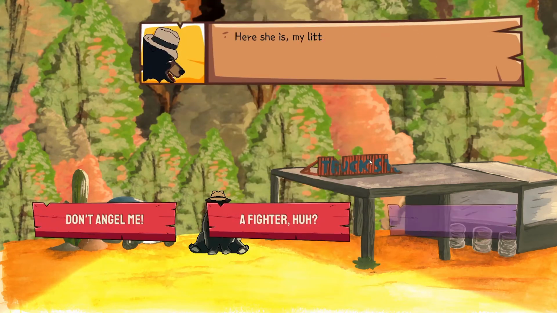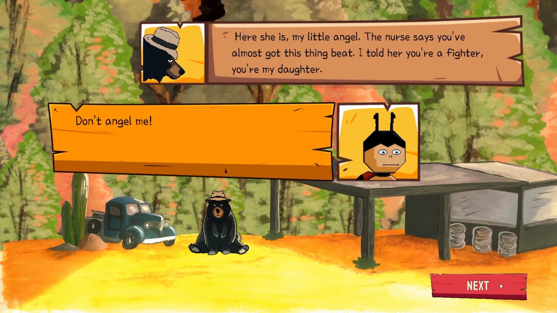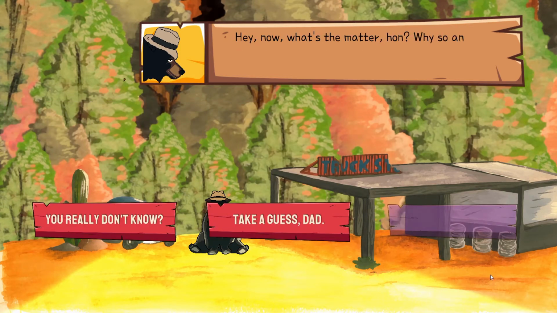Let's talk to Dad. Here she is, my little angel. The nurse says you've almost got this thing beat. I told her you're a fighter, you're my daughter. Don't angel me, Daddy! Why am I saying that? That is so wrong. I should not be saying that. I'm no longer gonna say that. Okay. Oh my days. Never mind.